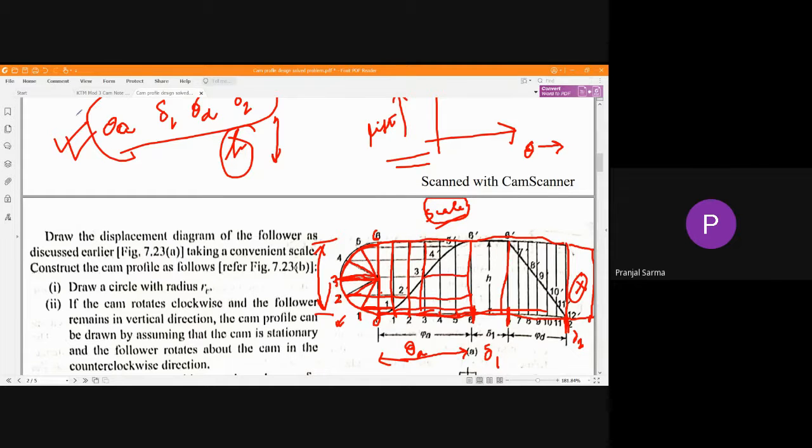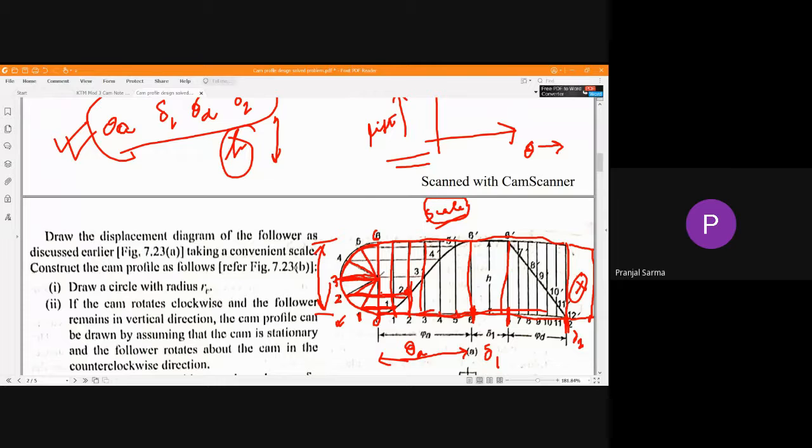Or, to make it somewhat clear, we know that to locate those points we are interested in, for the first division, the first horizontal line, we are interested in getting the intersecting point with the first vertical line. Similarly for the second horizontal line we are interested in getting the intersecting point with the second vertical line, and so on. That's why I have extended the horizontal line up to the second vertical line. So this is the point of intersection.